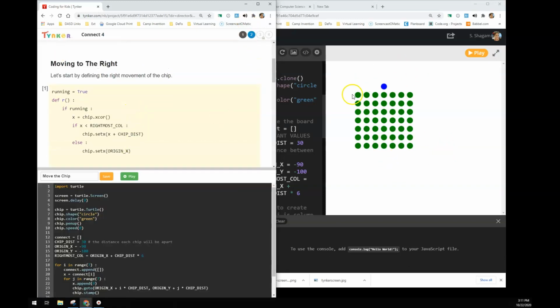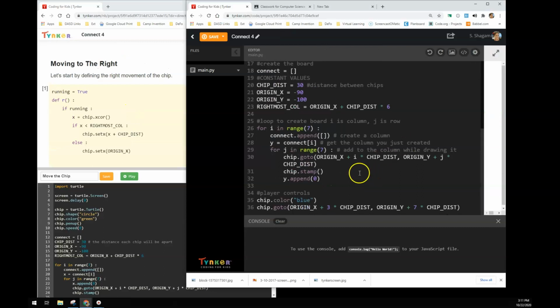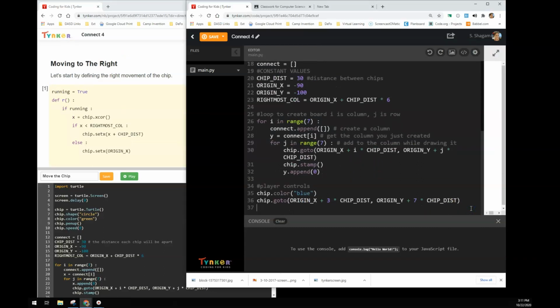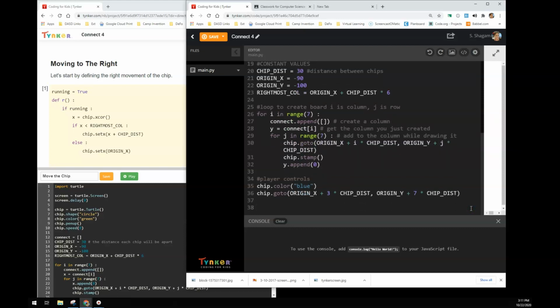So first thing we're going to do is code moving to the right. I'm going to put that right here. And I'm going to put right here running equals true to make the game start running.